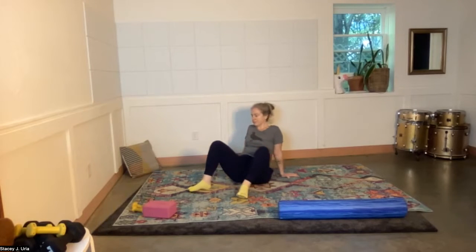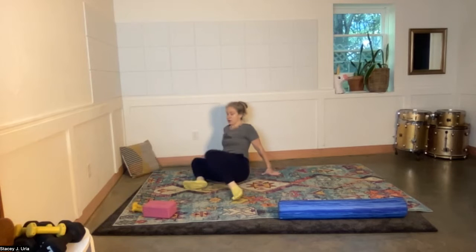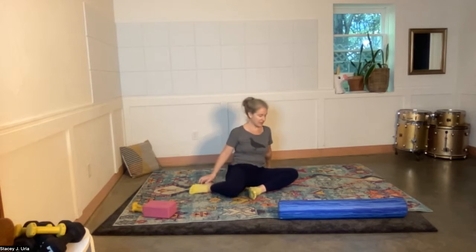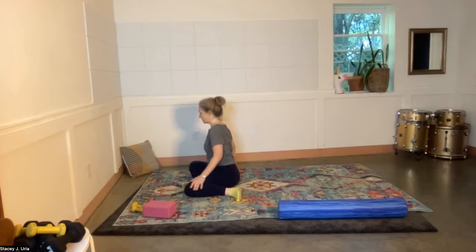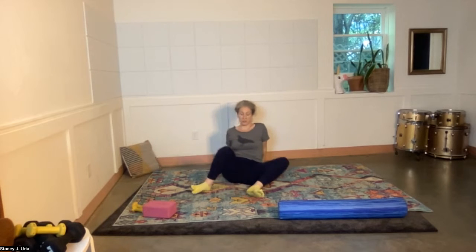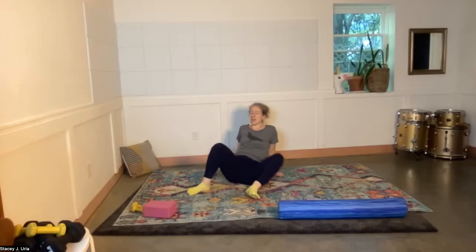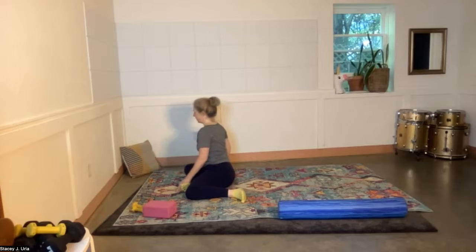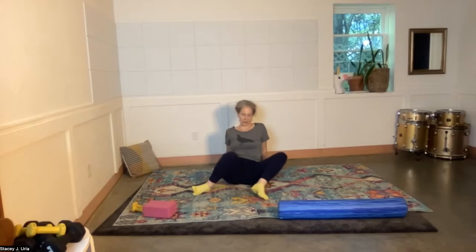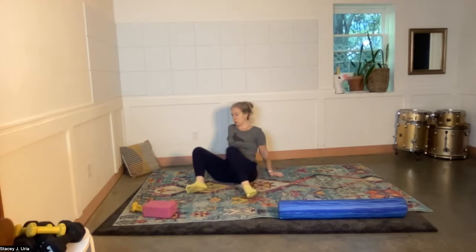And I think pretty quickly, some of you will have all sorts of feelings here. Some of those feelings are in the knees, some of them are in the hips. Really, there's a bunch of things that people say that they feel when they move through this. It's a great movement for mobility of the knees and the hips. And at the end of the day, mobility in those 2 joints makes us better walkers. So this is one of the reasons why this is relevant today when we work on gait, walking through the feet.